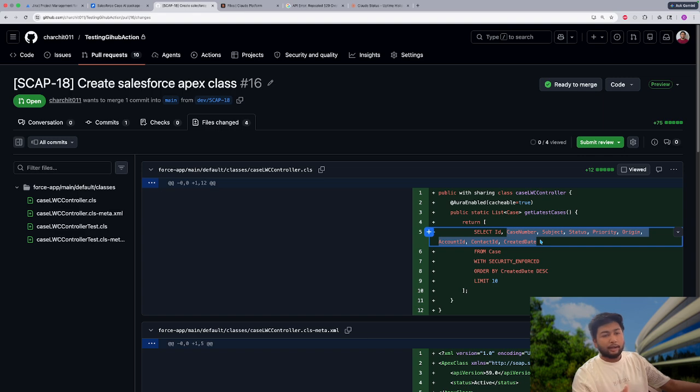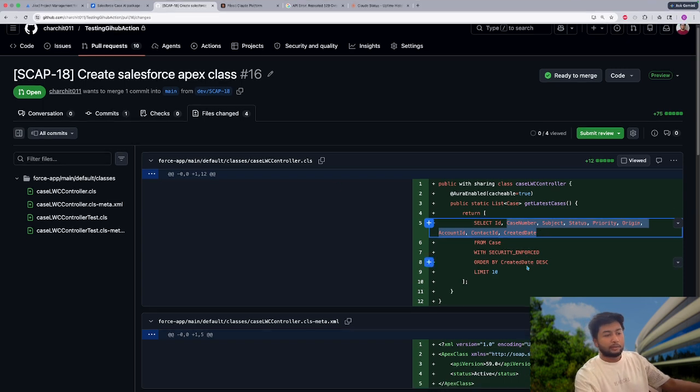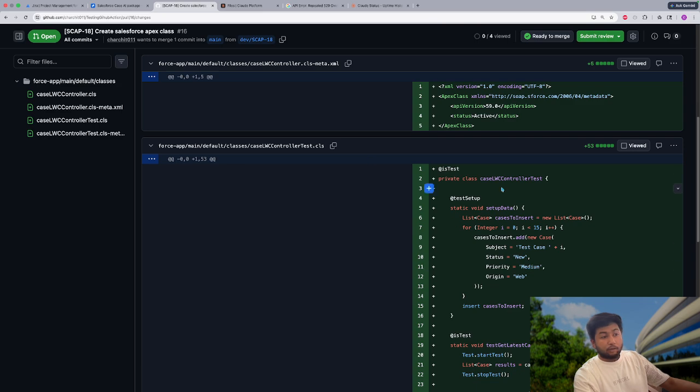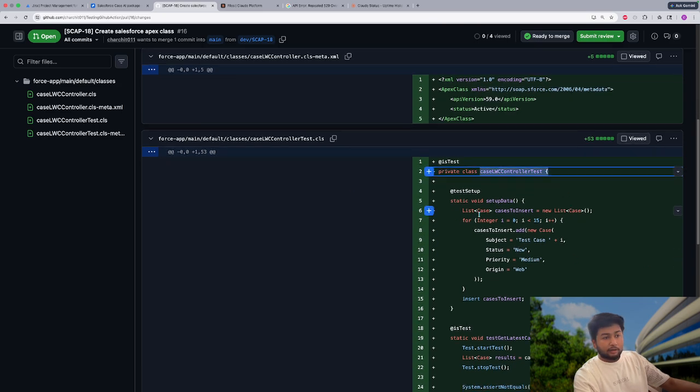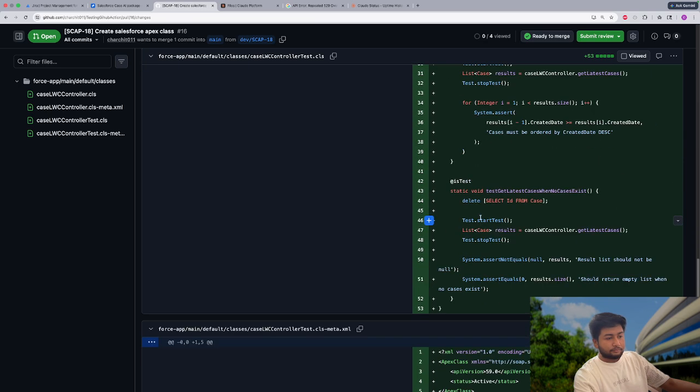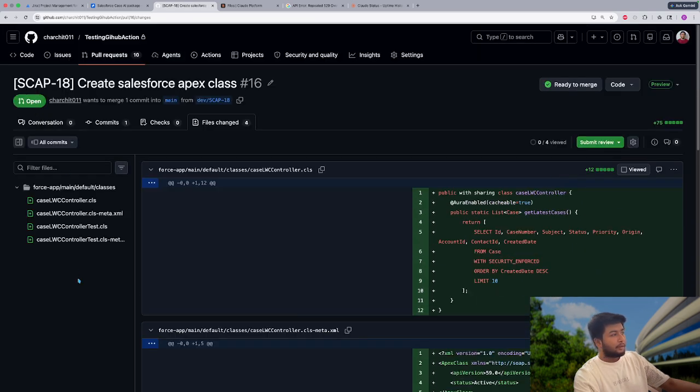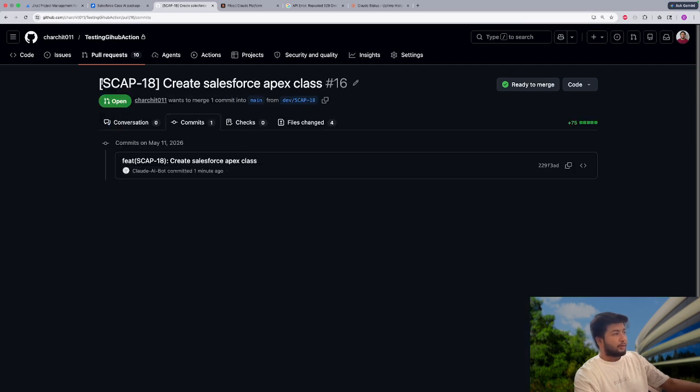If I need to add anything, I can just clone this repository, go to that same branch and make the changes, and it will automatically update the PR here. It has also created my controller test class, and this is what I need. The name is also coming from the Jira story number and subject.